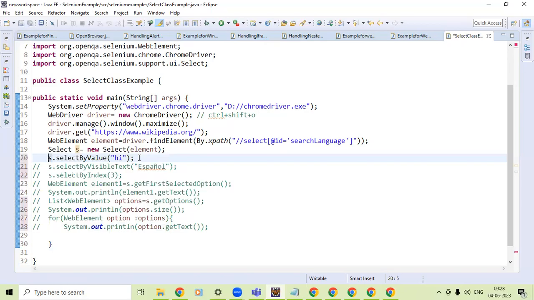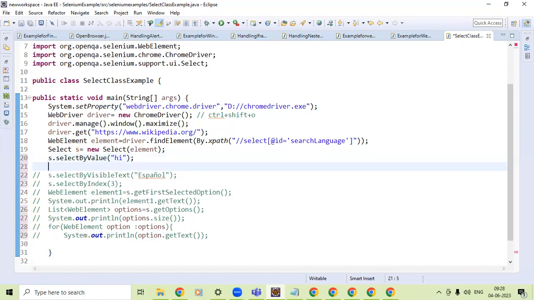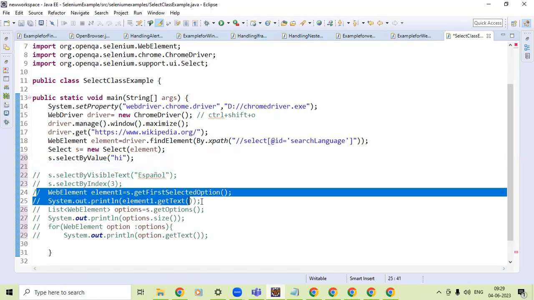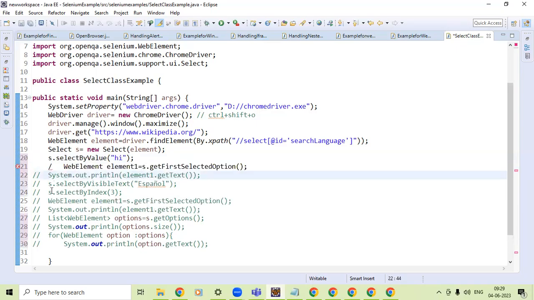And here I want to verify the selected value. So for that, I will take this thing and I want to validate. For that, I can write an if condition: if the selected text is equal to Hindi.